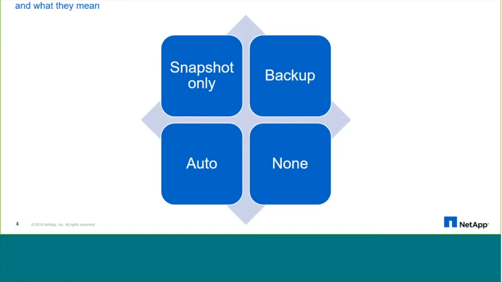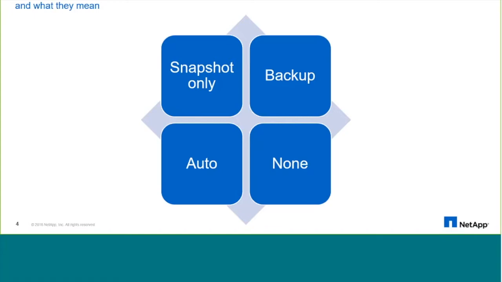So with 9.2, we released snapshot only or backup. Snapshot only made sense because if you look at typical customers' snapshot consumption, it's around 10 to 15%, right? So that's a bit of a no-brainer. Let's get those snapshots off of our flash storage and onto the cloud, or onto an object store where that's more cost-effective. Backup was really a data protection use case where I've got my replication destination, whether it be for SnapMirror or for SnapVault, so for long-term backup. I can take that out of my flash data center and move it into a cloud or into an object store.